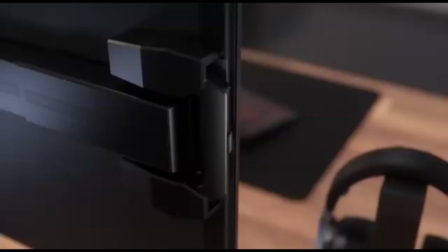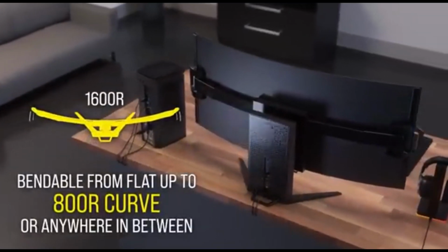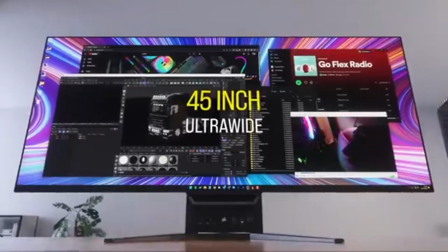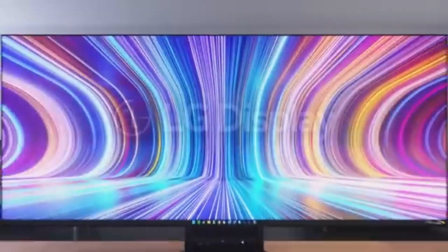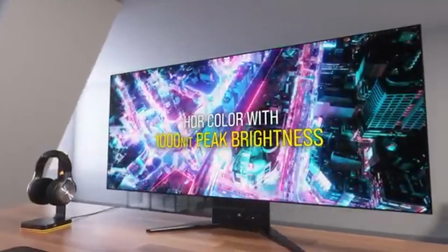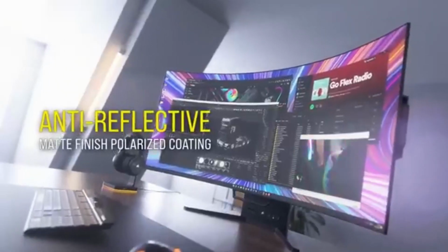The Corsair Xenion Flex 45 WQHD 240 OLED is one of the first bendable displays to hit the PC gaming scene. It's a costly piece of hardware, but it gives you a whole new experience that you won't get from any other ultra-wide gaming display or gaming monitors in general, for that matter. We actually mean bendable when we say this display's panel can curve up to 800R. That means you can pretty much play any PC game genre you want on this monitor at the best immersion curve. It can also completely flatten for games like Rocket League and Sid Meier's Civilization VI. Its flex actually is its flex.